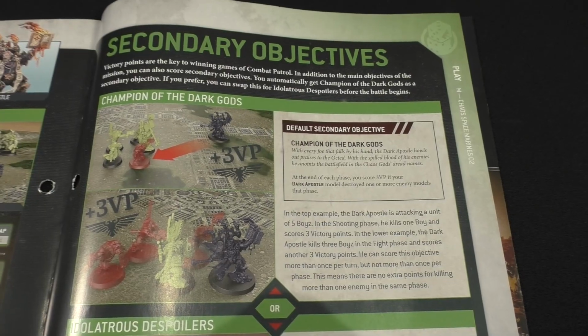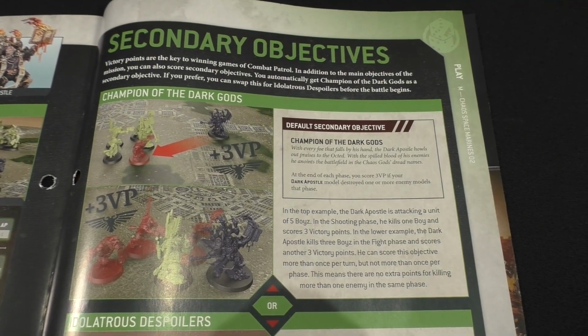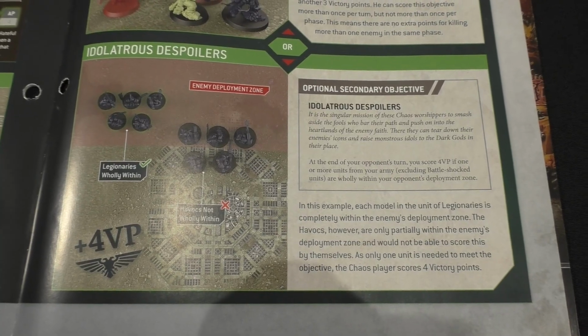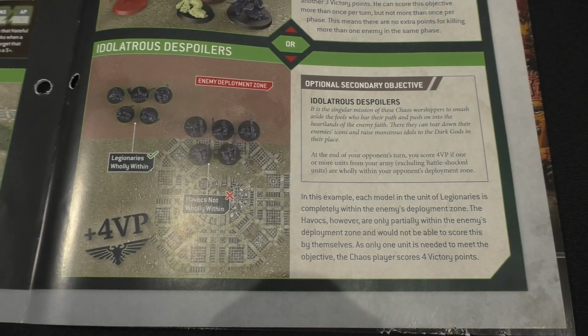Then for secondary objectives, the default one is called Champion of the Dark Gods, where the Dark Apostle gets 3 victory points at the end of any phase in which he kills one or more enemy models. Or that can be replaced with Idolatrous Despoilers, where at the end of your opponent's turn, you score 4 victory points if one or more units from your army that aren't battle-shocked are wholly within your opponent's deployment zone.